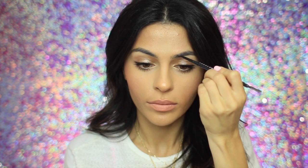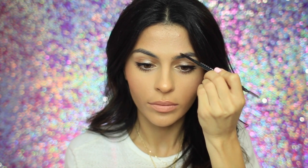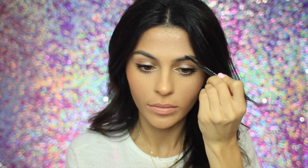And I almost forgot to do my brows. At this point, they don't need too much filling, but I'm just going to make them look a little more polished with my LORAC Pro Brow Pencil.